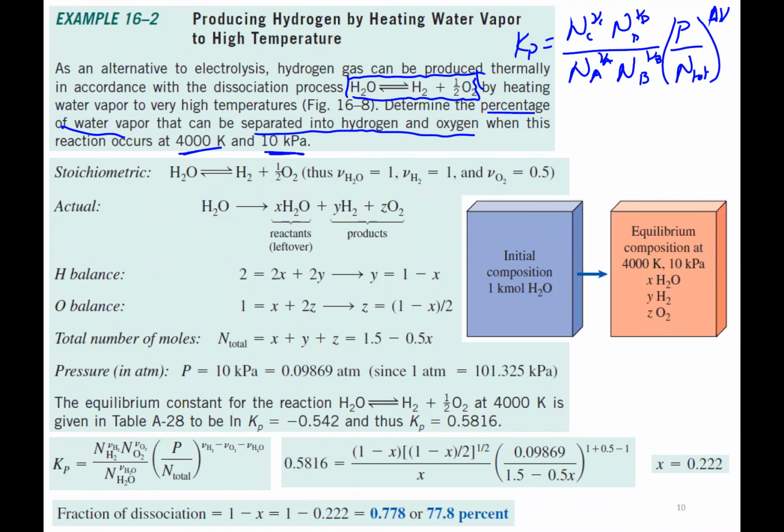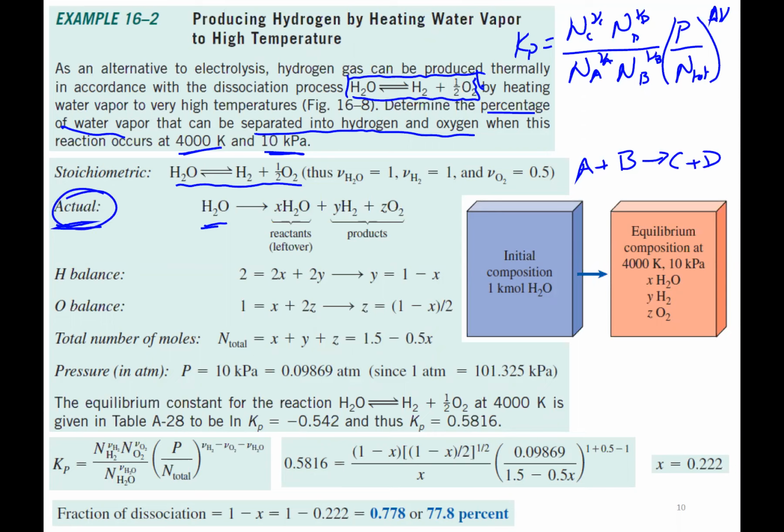So we've set up our stoichiometric equation, the general one. That's what they gave us. That is our stoichiometric equation, our A plus B goes to C plus D. But in equilibrium, you have some reactants left over, right? The water might all stay as water, or some of it might react into H2 and oxygen, or it goes all the way to completion, but we don't know where we end up. So that means in the actual, we have to leave water in our products also. That's the other key part.